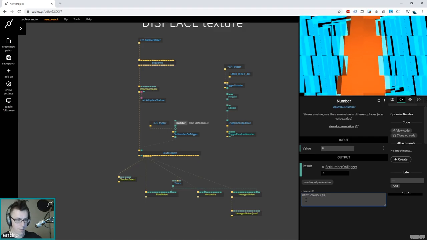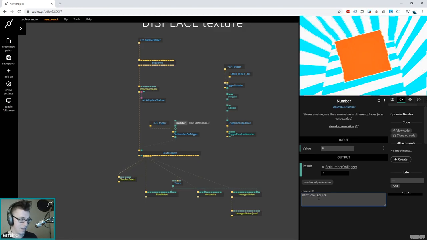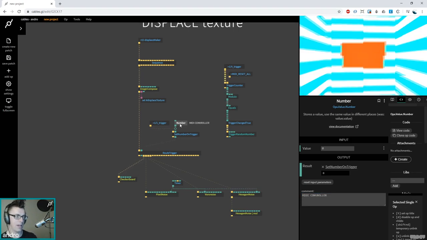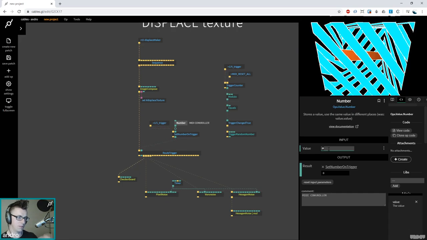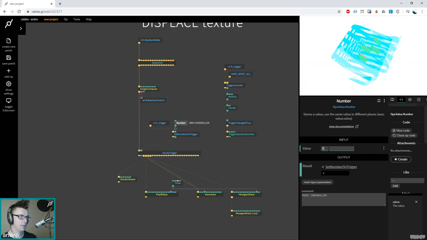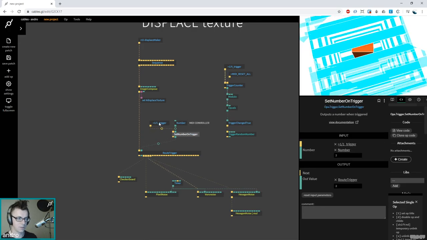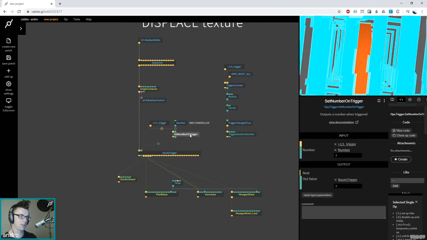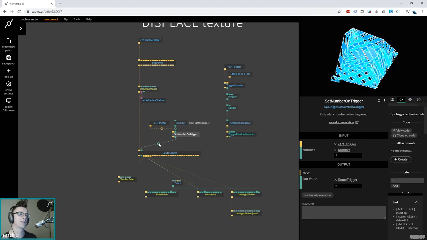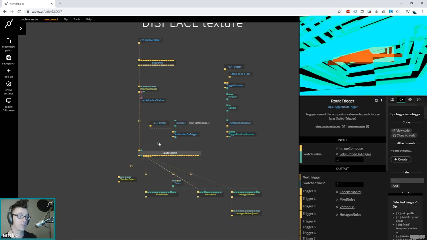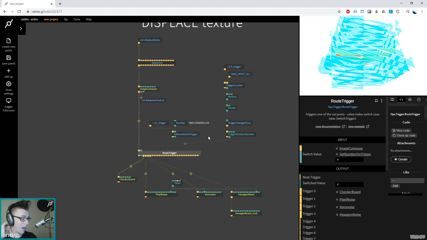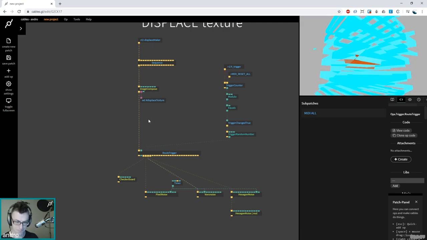So you could now go bah, bah, bah, bah, and tweak three or four knobs in a second or two, and all of the changes would take place on the downbeat, basically. So I'm going to put this on two, and I'm going to do it just after the number's been triggered. Didn't happen yet. And then it happens. So that's a really cool little trick here. You have your trigger on the downbeat, you do set number on trigger, and you are guaranteed that any of your hard changes, like changing an index, will only take place on a downbeat with the music, right? Which is really cool because you want your visuals to feel like they're in sync. And there's also a lot of ways to make them go out of sync, but that's something for another time. Okay.